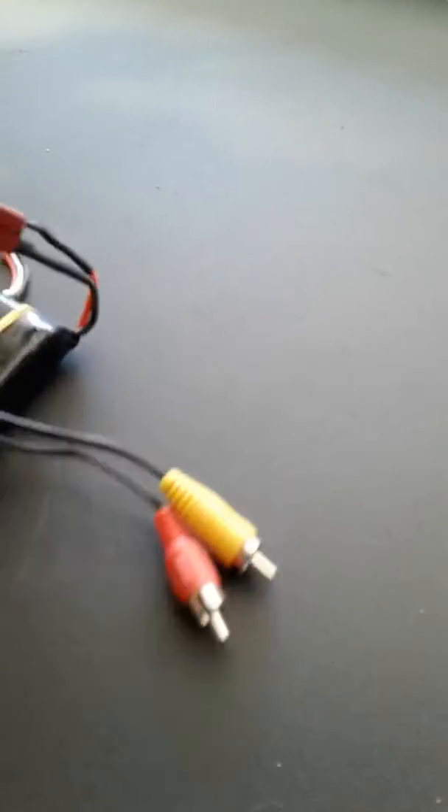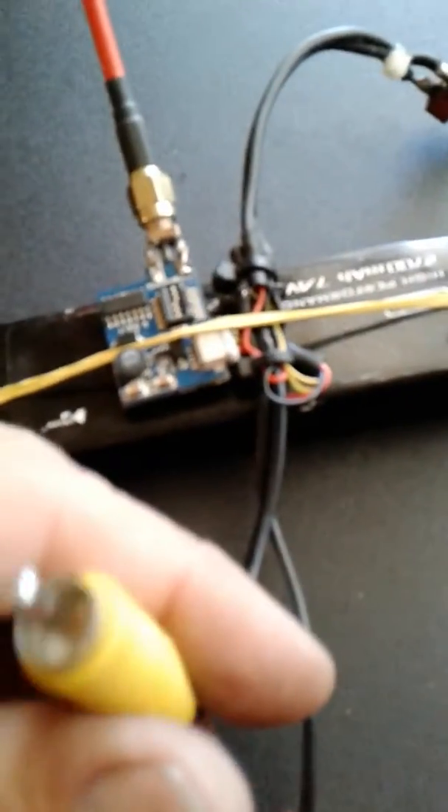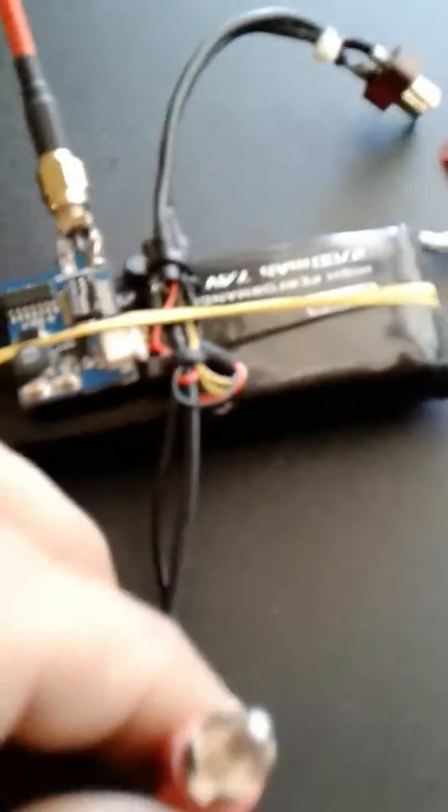Let me shut it off so I can pull it out. All right, so here it is — here's my little rigged-up setup. Put it over the table here so you can see it real good. All I did was take my little transmitter and hook these RCA cables in — obviously to the video in — and I have the audio in also.